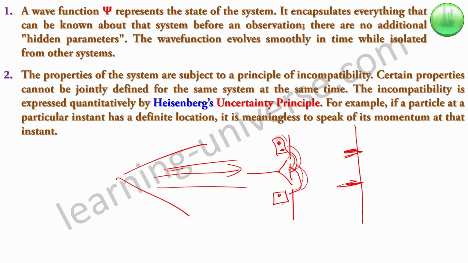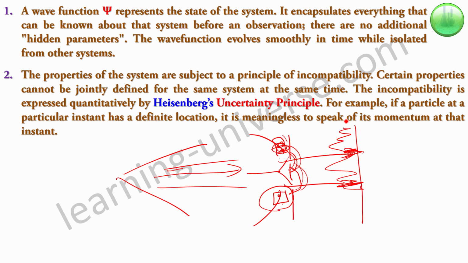So first they put the detector in both places to check whether both detectors are going to detect the electron. Well, no, it went either through here or through here. Then they removed one detector and thought, okay, we'll just put a single detector and check whether it is going through this hole or not. Again, it behaved like a particle. When they removed both detectors, it started again behaving like a wave.